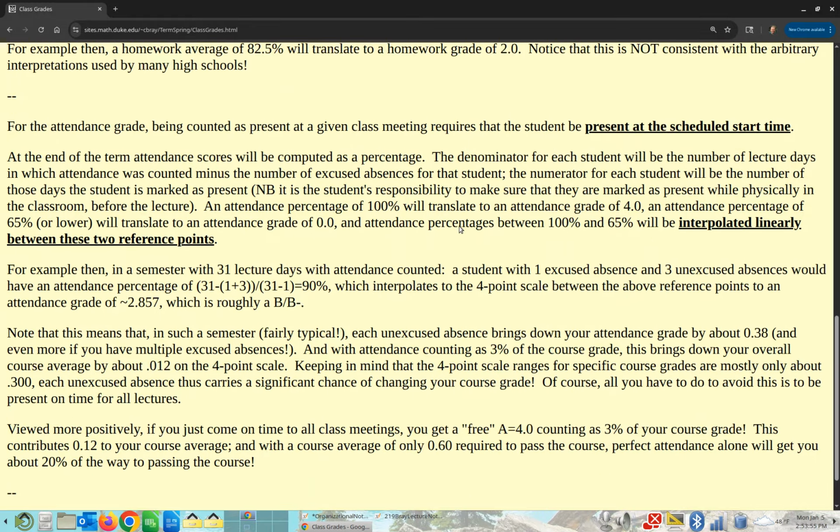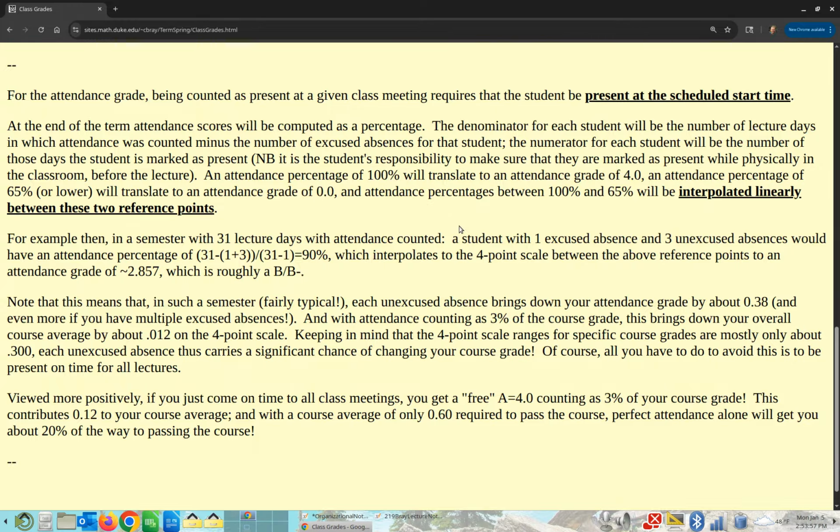Again, just be advised. There are a bunch of discussions about attendance, and there's a whole section for that, and we'll talk about that later. And again, we won't start with attendance checks immediately. We'll wait until the course roster settles down. That'll be probably the second week of classes, something like that.